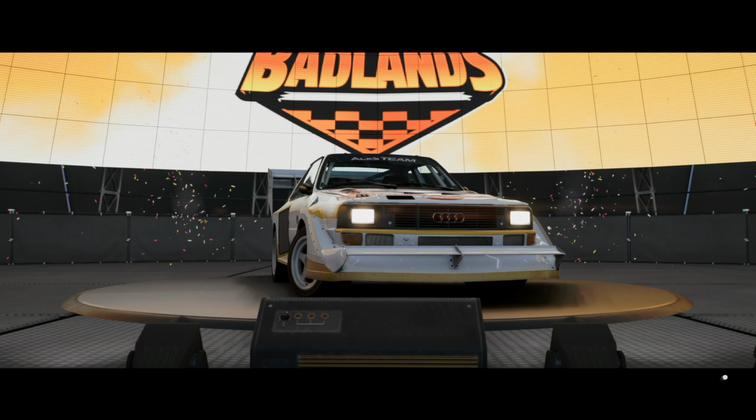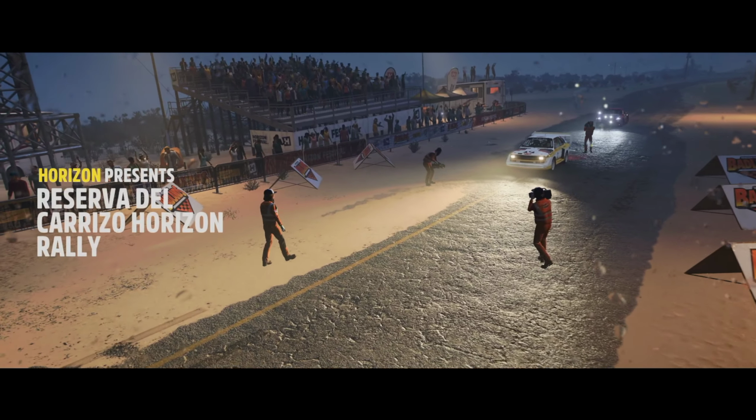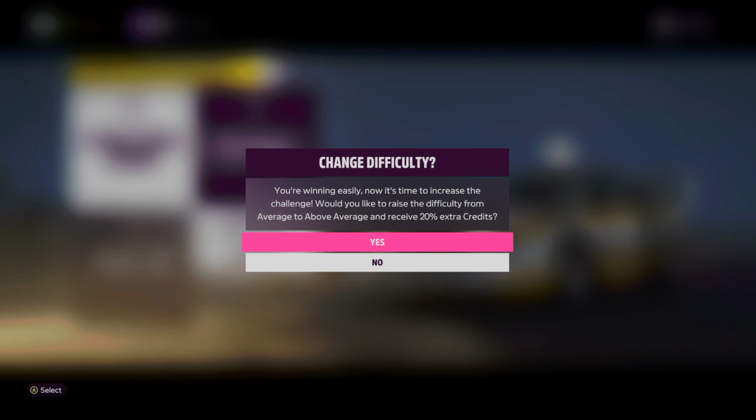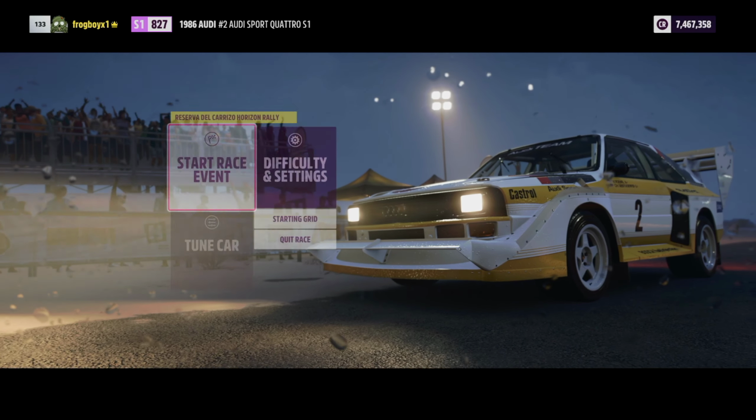All right, let's see. What are we driving now? What's that supposed to mean? Please give me my Audi. Yeah, look at that beast. E-class Audi. Let's do it. Let's see what this monster's got. Here we are. A mixed surface run with multiple hairpins and jumps. Let's do it. Change difficulty. Start a race.